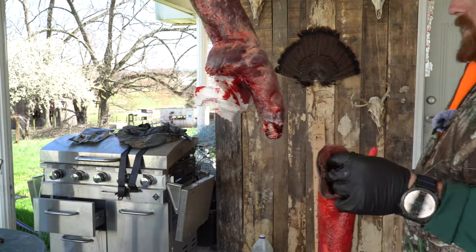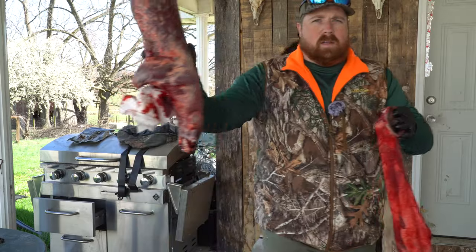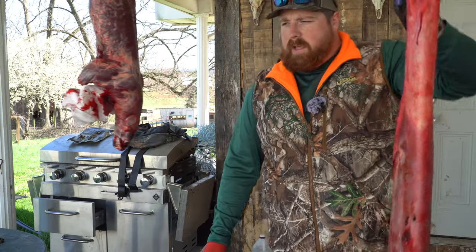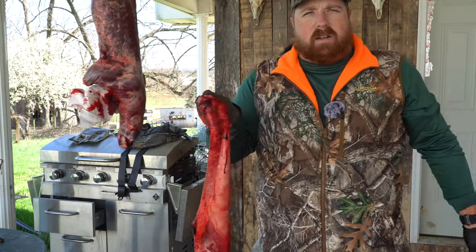Alrighty, that's all she wrote there. So as you can see here, nice otter. We're going to get this put on the fleshing beam and flesh it. So stick around with us for that, and we'll be back with you here in just a second.